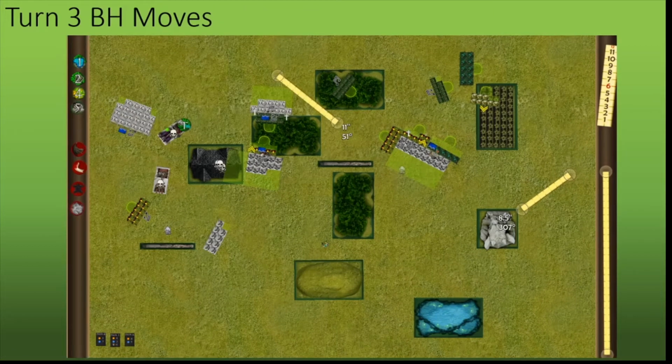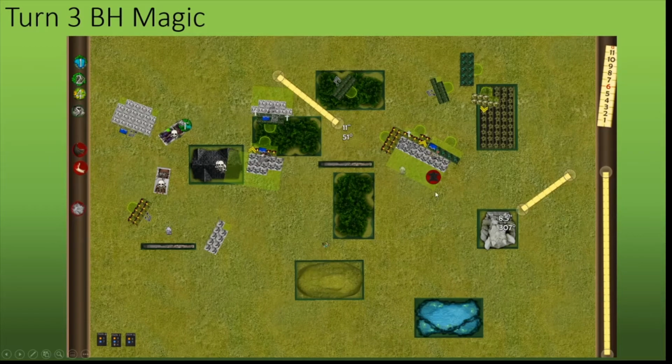Then it's his turn, right? He just moves his chariot over here. So my rangers are kind of in a really bad place. His wild herons charge my archers. I can't really do much about that. I'm still jammed over here. Then he does magic.